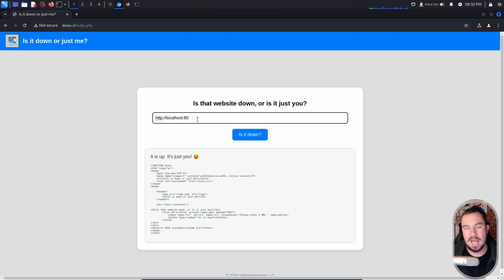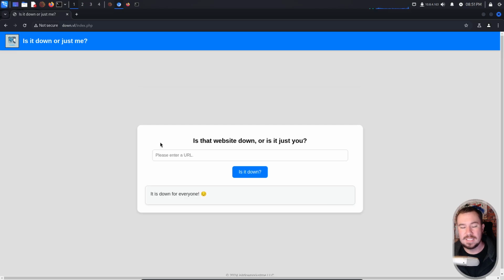But sometimes you might have a web server that is not internet facing, it's only open internally. The way SSRF works is the server itself is making the request, not us. So let's pretend for a moment there's a web server hidden on port 8000. We can't get to it because there's a firewall in place that prevents us from hitting a web server on port 8000 from the internet. But if there's a web server internally on port 8000, we can use SSRF, hit localhost on port 8000 and see if it is up.